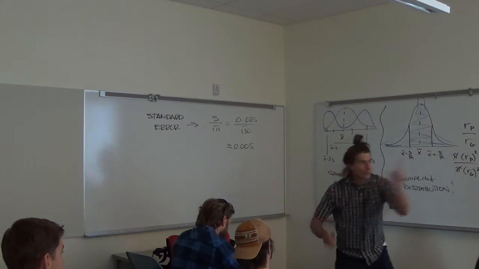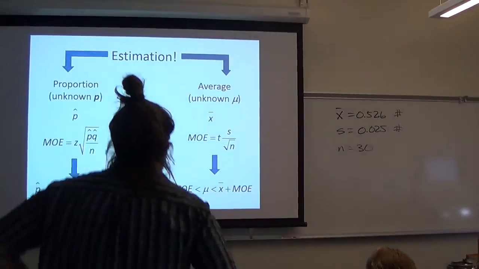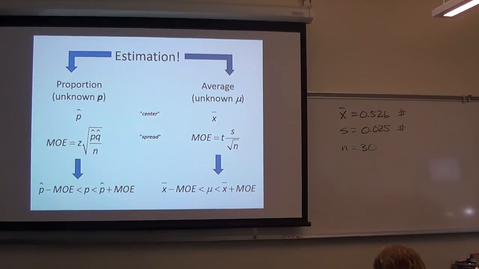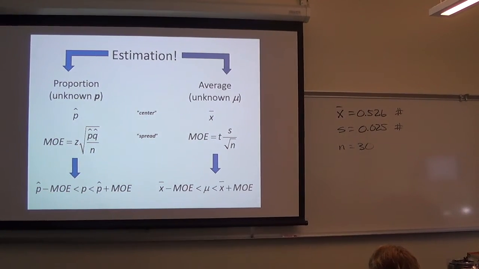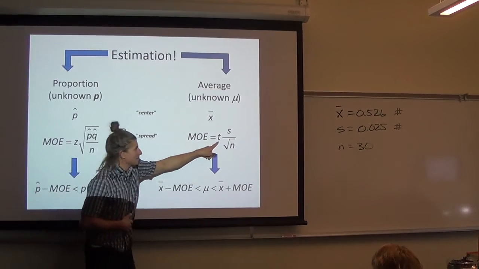It's not confident enough. We want more confidence. And that, my friends, was the whole point of the Guinness talk yesterday. We're Americans, we always want more. Well, can I say it a different way? I want to be wrong less. I want to be wrong fewer times than I'm correct. So right now, I'm only going to be right two out of 3 times on average, because 68% is about 2 out of 3.